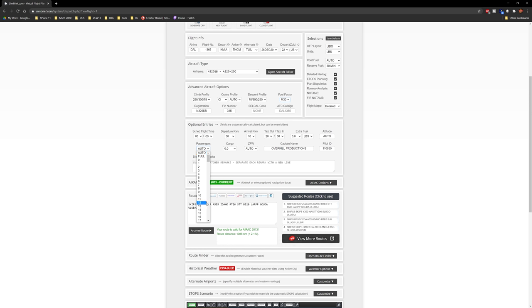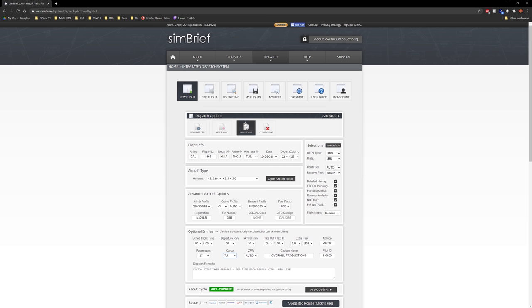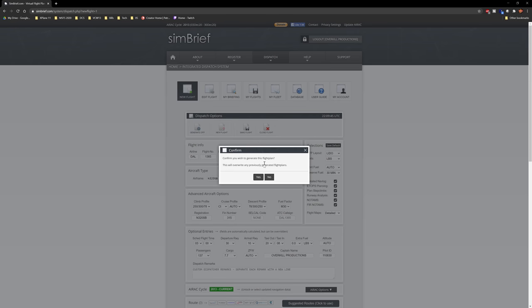Passengers, let's go ahead and make it a relatively full flight. Let's see here. Well, not relatively full, I guess. Let's do 137 passengers. Cargo, let's just shoot one out here. We're just going to that one location, so let's do 7,700 pounds of cargo. Make it pretty light on the cargo today. And let's see here. I think that's all we need. So let's go ahead and hit Generate OFP, Operational Flight Plan.